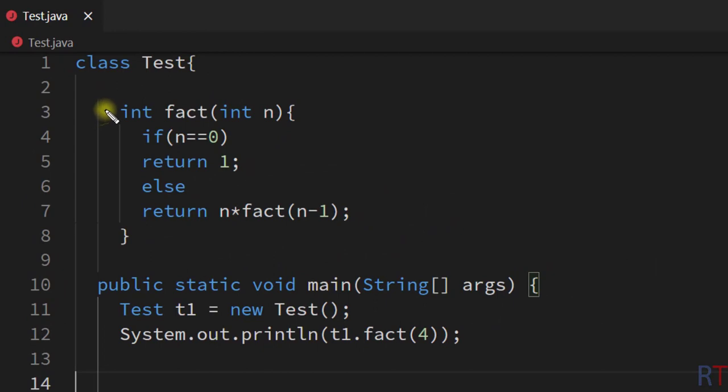So first of all we have the method called fact, which is taking one parameter, and this method is calling itself recursively and returning the factorial of that given number. So when we are passing the number 4, the value of n initially will be 4, and then the base condition is if n is equal to 0.